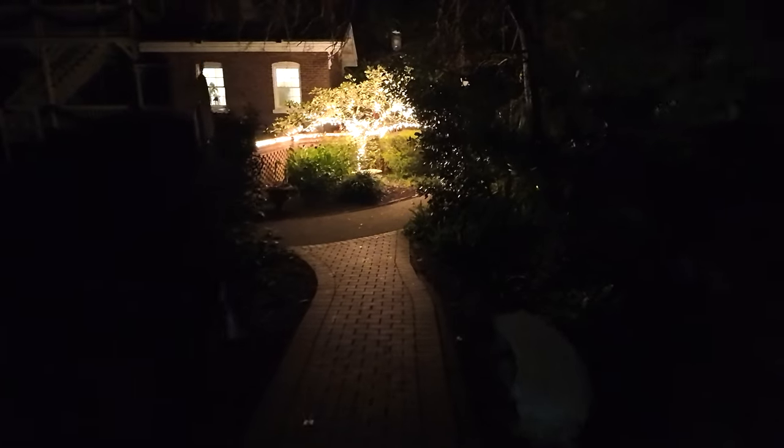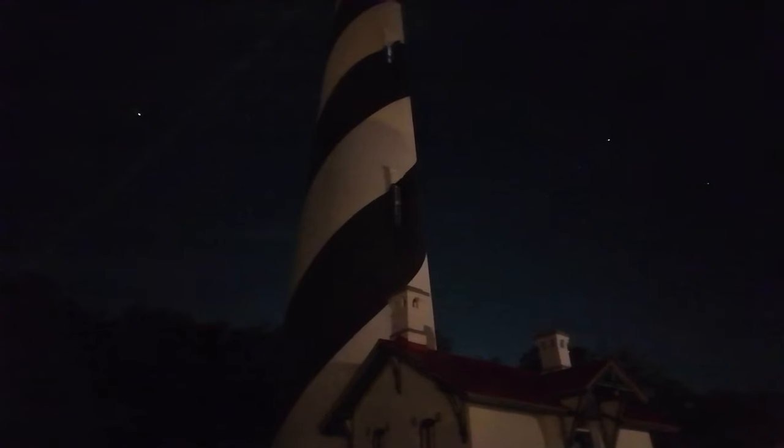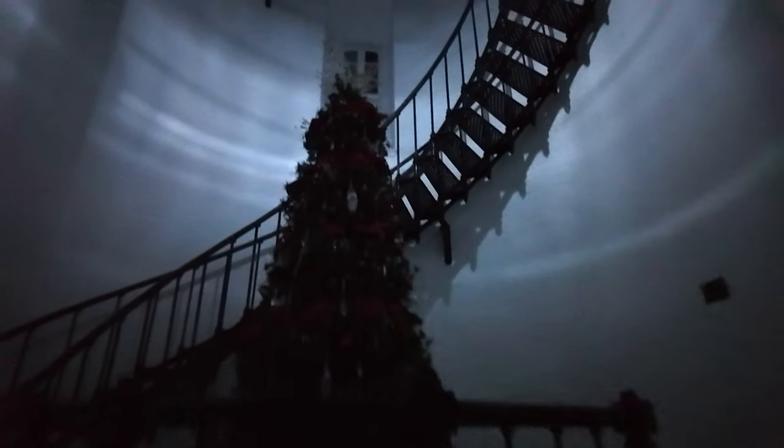EMF dead. I feel like we're doing the speed tour here because we have 15 minutes to get up the lighthouse. And it's a long way up. We're going back in. Okay. And they did put this little lantern on here so you're not falling down all of the stairs. But earlier, we could clearly hear a whistle going on.